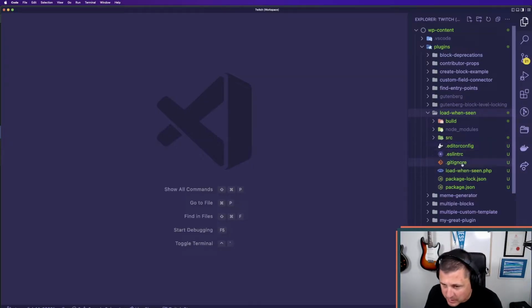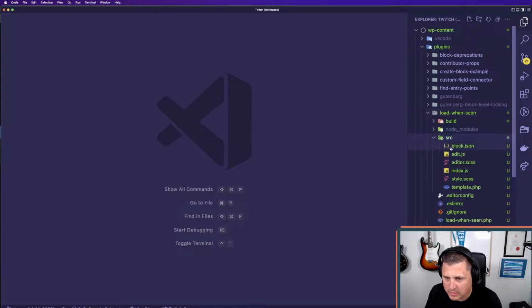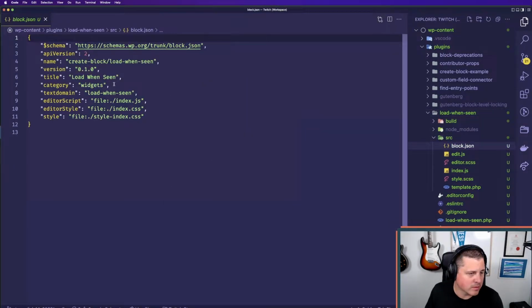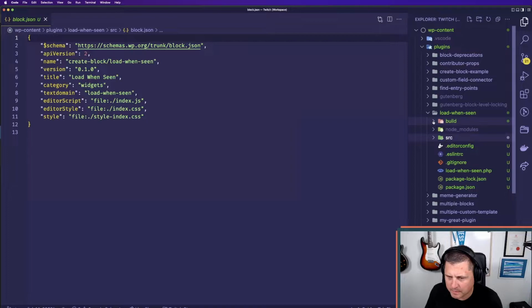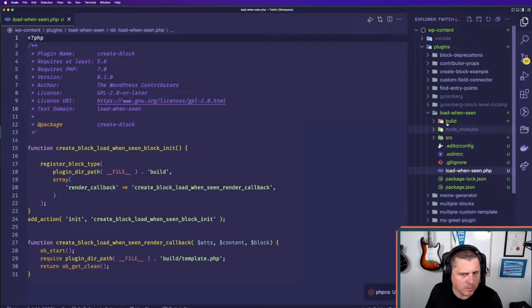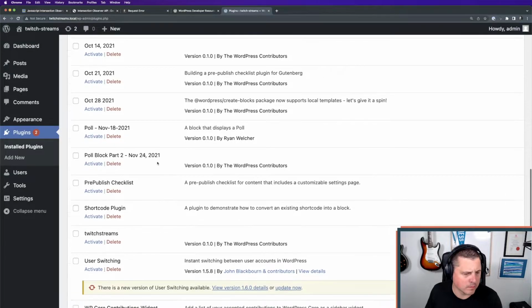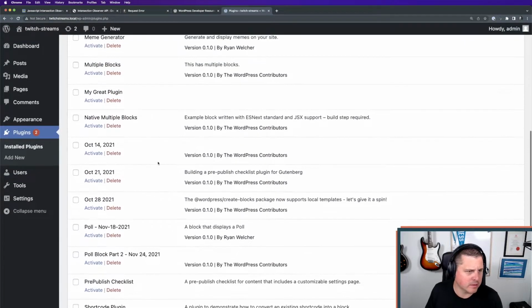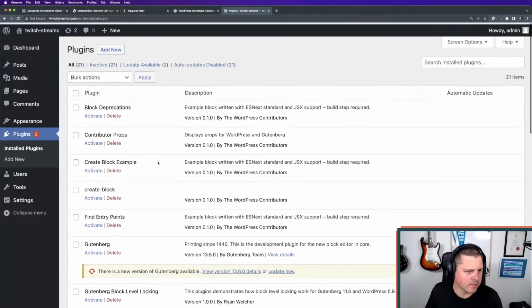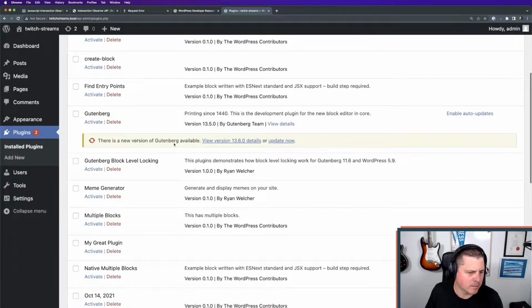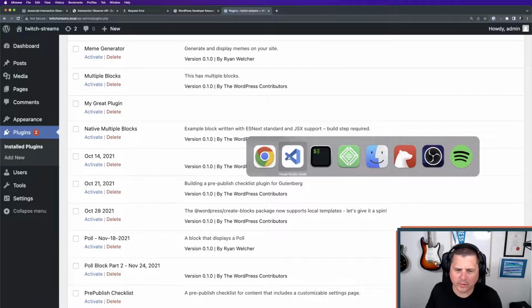Hold on, let me just see. Let me get in my block.json. The title is load when seen. Why is it not being seen? Build. What the deuce? Okay, interesting. Am I blind? No, it's just not there. Did I put that in the right place?